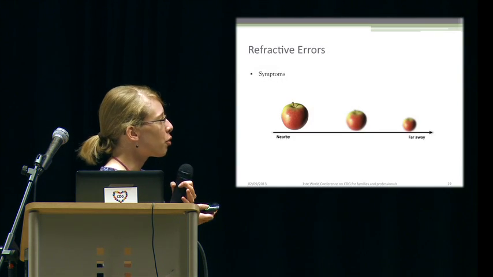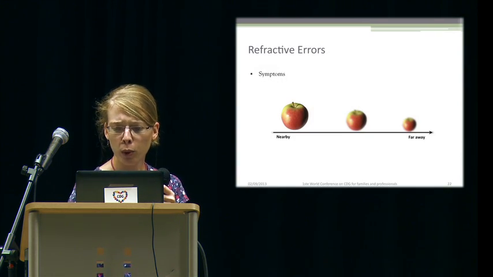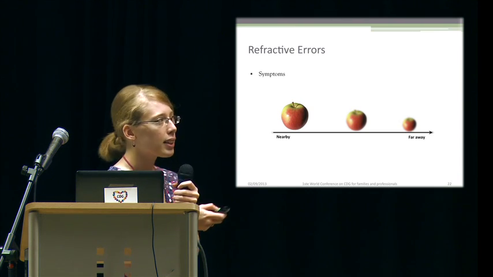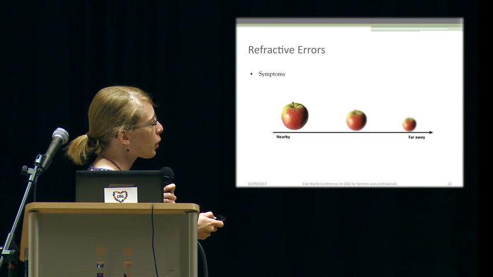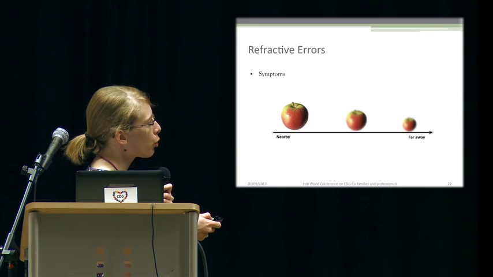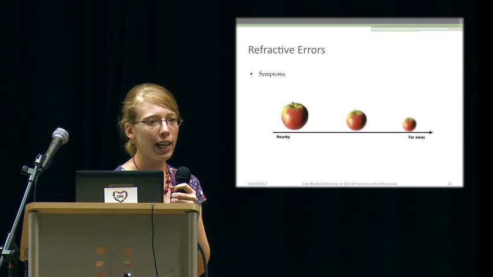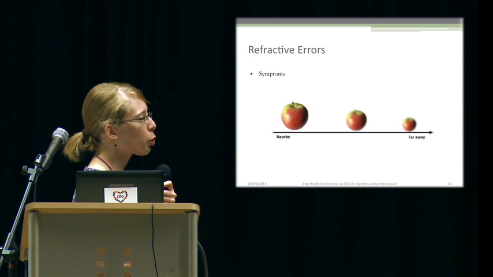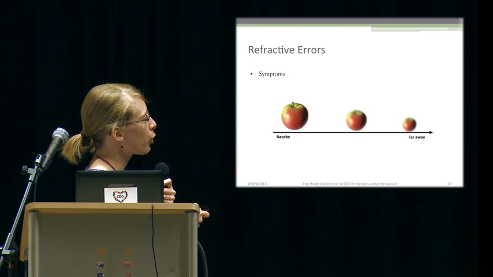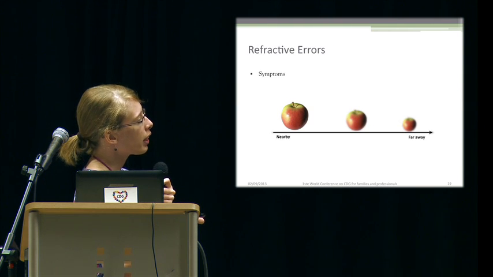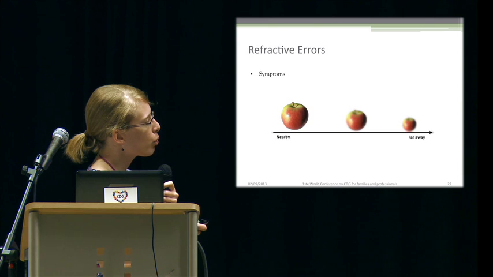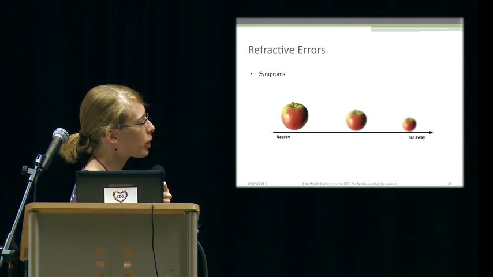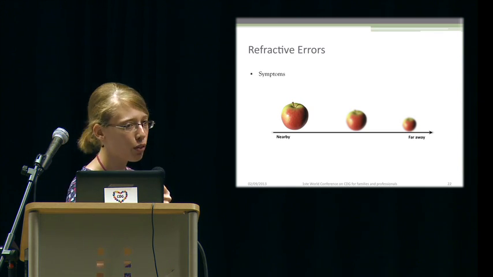So another feature of it is that, maybe we're going to go back to the slide before, if we are going to move the apple further away from us, the focusing point is also going to move further away from the retina, and the image of the apple is becoming more blurry when we move the apple further away. Now, when you, on the other hand, move the apple closer to the eye, then you're going to see that the focusing point is also going to be closer until it hits the retina again, and we get a clear and fine apple again.